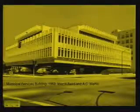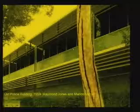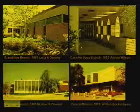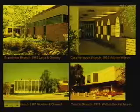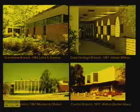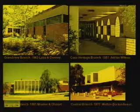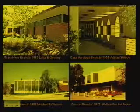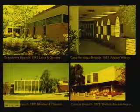Municipal Services Building, which has already been determined eligible. The old police building, which is going to undergo some renovations if it's approved to move city offices into the now vacant building. We have 4 libraries of historic interest that we looked at, and I think I forgot to mention the lower left is the Montrose branch, and there's also a fire station that's part of that. It's kind of a joint facility, so a single building has fire and library use. And then obviously the Central Library by Welton Beckett is on the list.